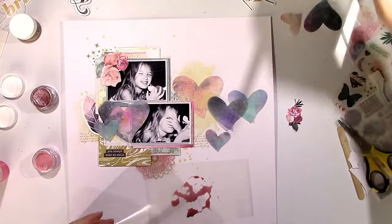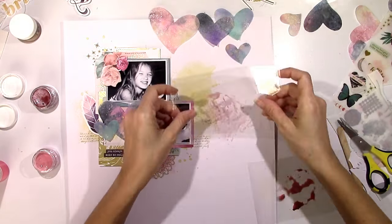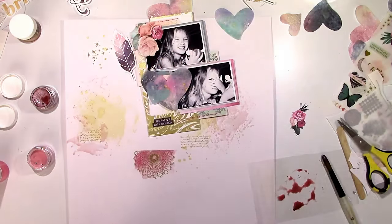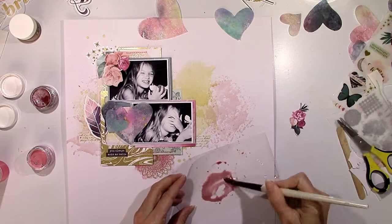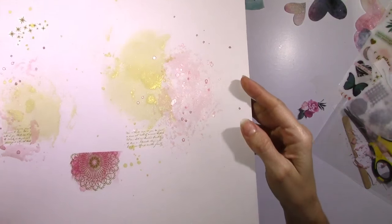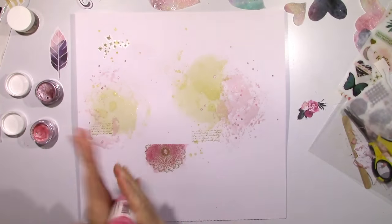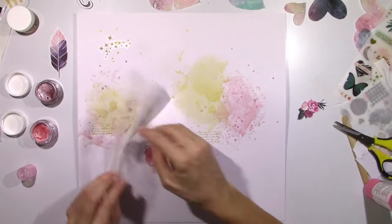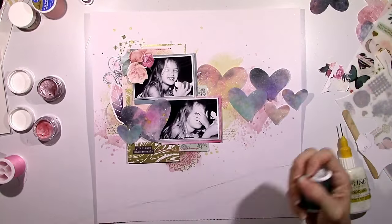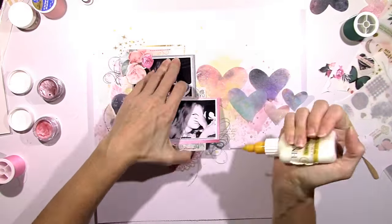I'm mixing a couple of products — one's an Inklings and one's a Creamies — and I wanted to add a little bit of a light subtle pinkish color over to the right. I've got Creamies in Cheeky Pink on the bottom and Inklings in Mochaccino above that. The Inklings and Creamies both come in a hard cake form and you have to add water to activate them. They both have shimmery sparkle — as you can see as I turn the paper in the light. Inklings are more of a sparkly shimmer finish and Creamies have more of a satiny finish, but both of them are gorgeous. I'm gonna come back over with the Cotton Candy spritz just to add a little bit more rich pink color — just a little, not too much. I'm adding a little bit of dark teal thread just to bring in a little bit of that dark color, and I'm going to glue everything down.